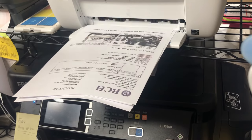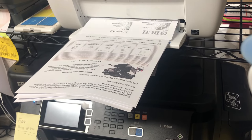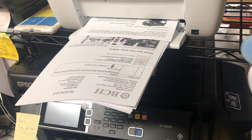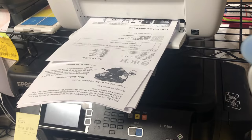So we'll print a couple pages, and you can see the color is still off. So what we're going to do is just leave it in the printer, because we know they all unclogged, because you see the same bar of yellow, magenta, and cyan. So we'll just leave it in the printer, and we're going to come back the next day. Okay, we're back.